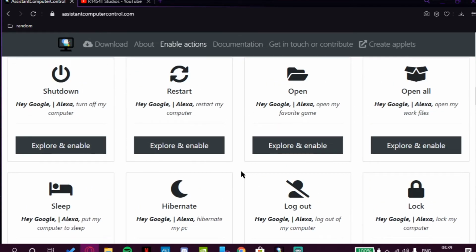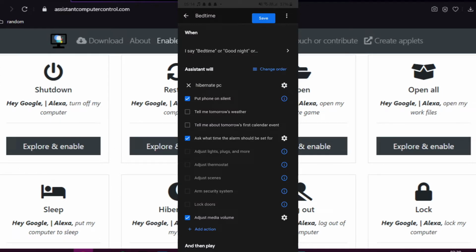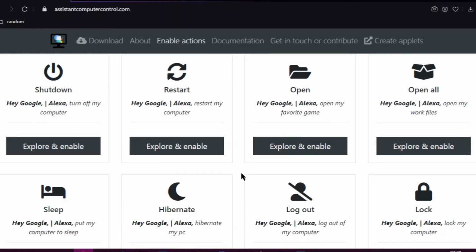So the way that I use this is with Google Assistant, you can set up routines, which I will have an annotation come up hopefully. So basically with these routines, I have my nighttime routine set to when I tell my phone good night, it will mute my phone, set an alarm, turn do not disturb on, etc. And then it will also hibernate my PC if I haven't already turned it off, because when I hibernate it will allow me to continue working from the current state that I'm in.